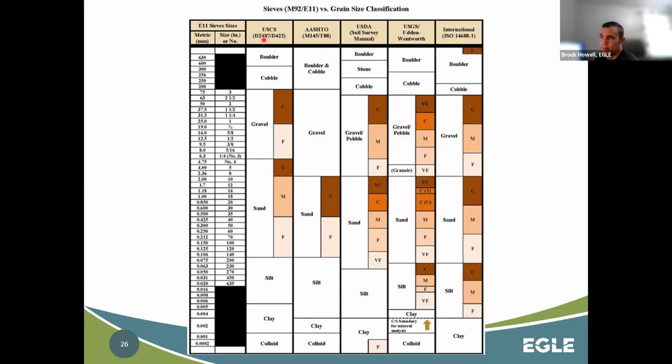Primarily how these are all classified is based upon the grain size of each of these sieves, right? So it's a mesh that shakes, and the total soil shakes out if it's smaller than the sieve size it's being spec'd at, and then you will collect and see if it falls between the gravel, the sands, whether it's a coarse sand, a medium sand, or a fine sand, and then into the silt, clays, and so forth.